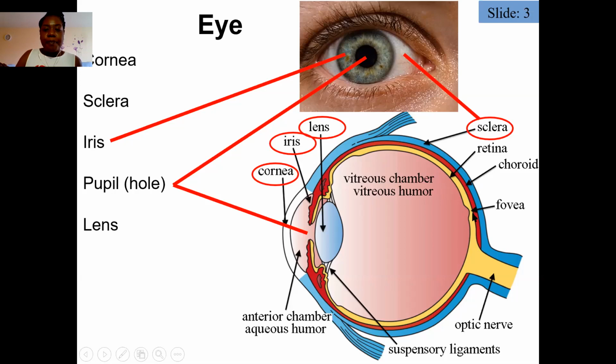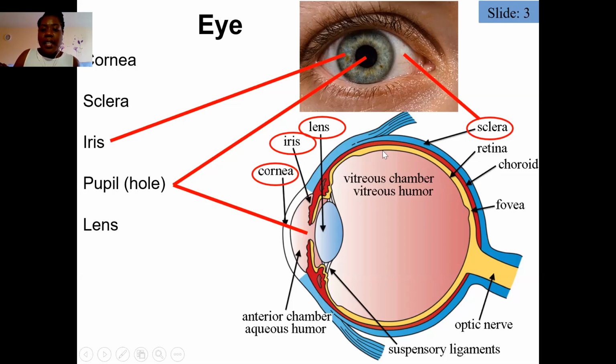Okay. I also want to point out the layers, so to speak, of the eye. So in terms of the sagittal view, we can really see the three important layers of the eye. So the outer fibrous layer is shown here in blue. This is the sclera that we talked about. The vascular layer, so this red layer, is what is shown to represent the choroid. And the choroid is a vascular layer. This is rich with blood vessels, arteries and veins and nerves that are bringing oxygen and nutrients to nourish the eyeball. That's the choroid layer.